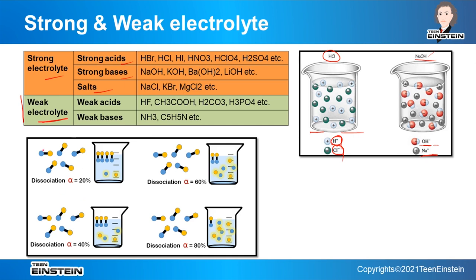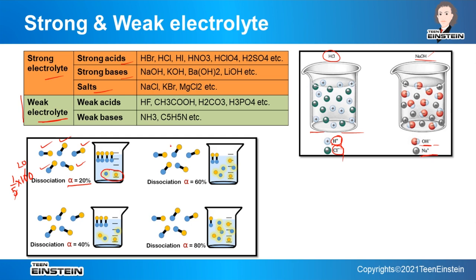In this picture it is very clear how, in case of a weak electrolyte, the dissociation is not complete. Here we have a total of 5 molecules of some compound. Out of these 5 molecules, only one molecule is dissociated to cation and anion. That means 1/5 is dissociated, so the degree of dissociation alpha will be 20%. 1 by 5 multiplied by 100, so this is 20%.